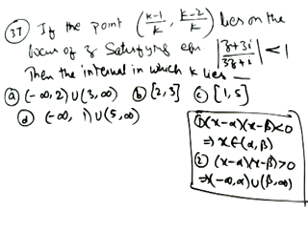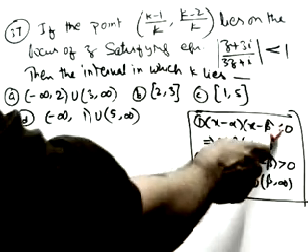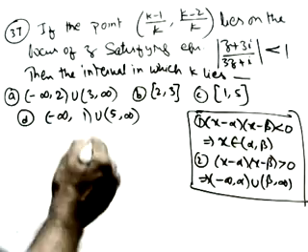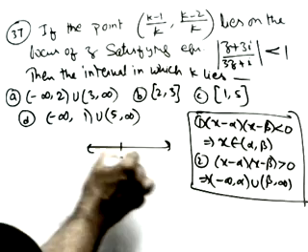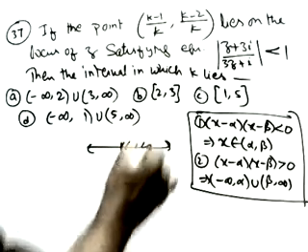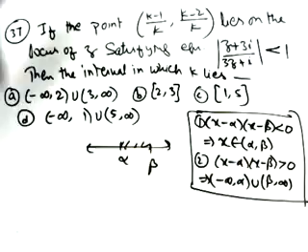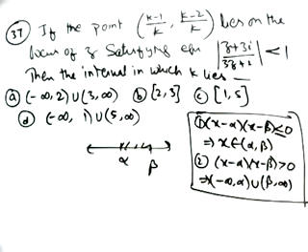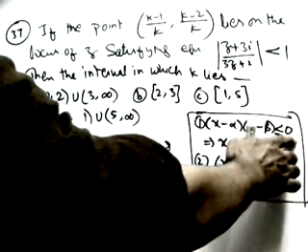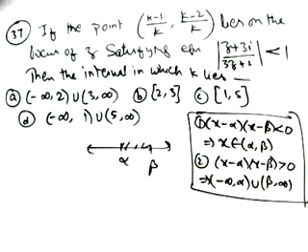Now, before going to the next question, we have one concept: (x minus alpha)(x minus beta) less than 0. We learned this in quadratic equations. Less than 0 means x lies between alpha and beta. So we can write x belongs to (alpha, beta), open brackets. If we have an equal symbol, then we have to use closed brackets.